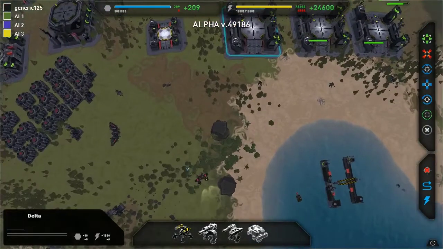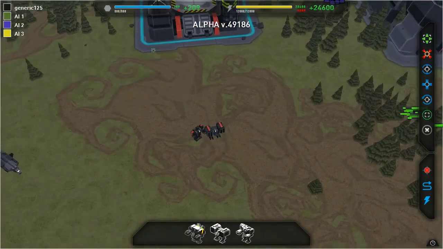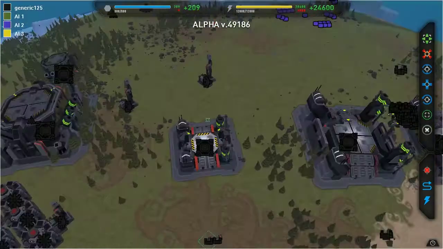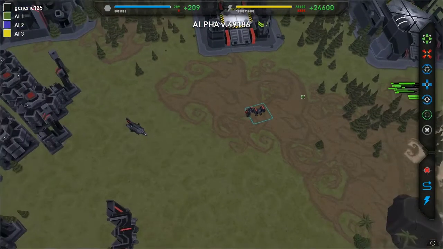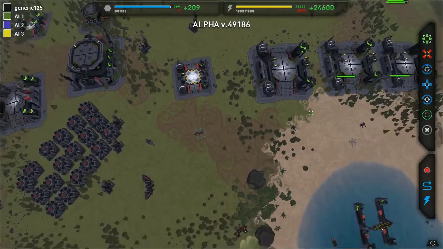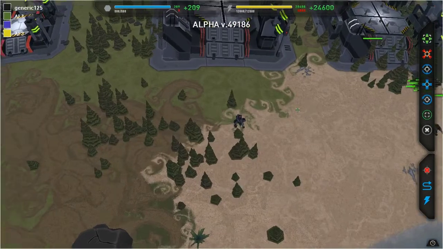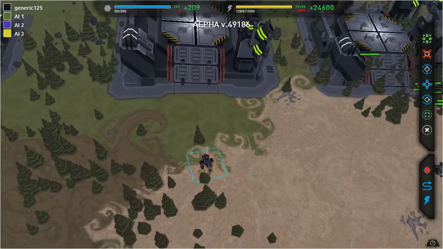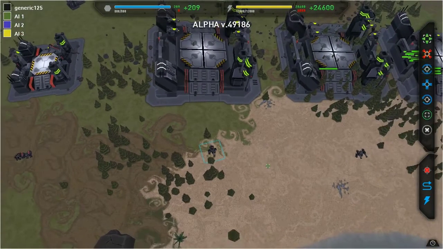So first of all, I'm going to show you the bot factory. Well, I've already shown it. Here are the units that it makes. One little mech guy and one little anti-air guy. Bots, honestly, are pretty weak, but then again, this is alpha. Balance doesn't really matter because it's going to be changing basically every day. And then in the advanced bot factory, you have this artillery guy. They fire into space sometimes.